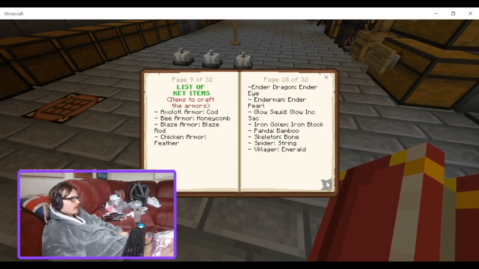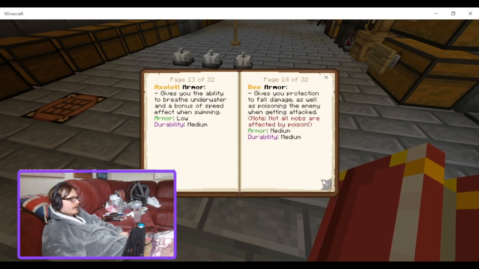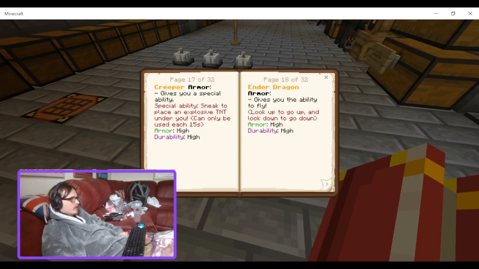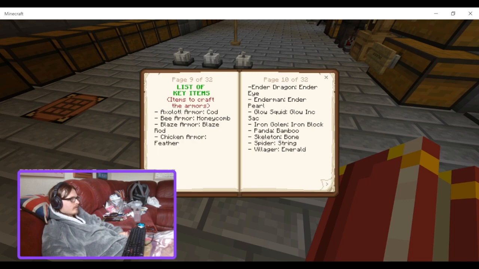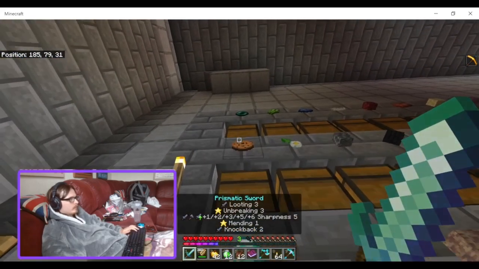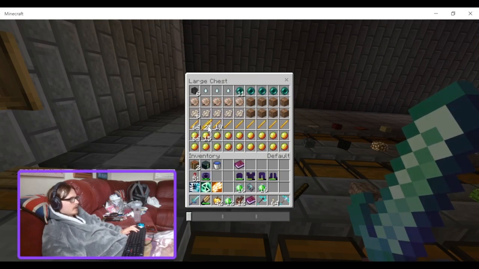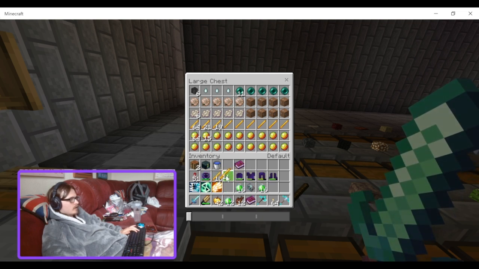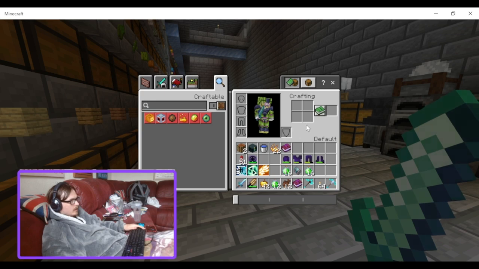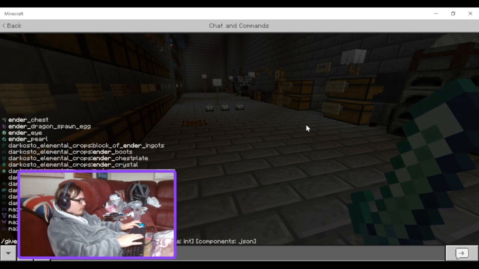So, what's after creeper? Blaze chicken. Oh, that's not even in order. So, ender dragon gives you the ability to fly. Look up to go up and down to go down. High armor, high durability, and to craft the ender dragon armor, you need eyes of ender, which is simple. Yeah, in that chest. Oh, I don't have enough ender pearls. And I only need, so if it's 22, that's 11 that I need. There you go.